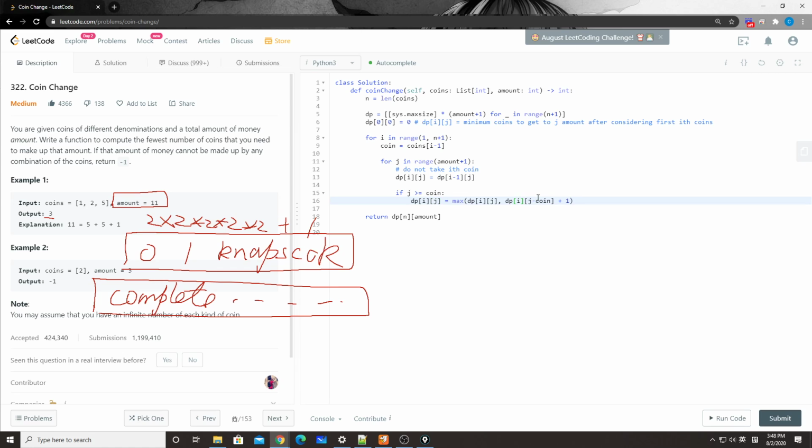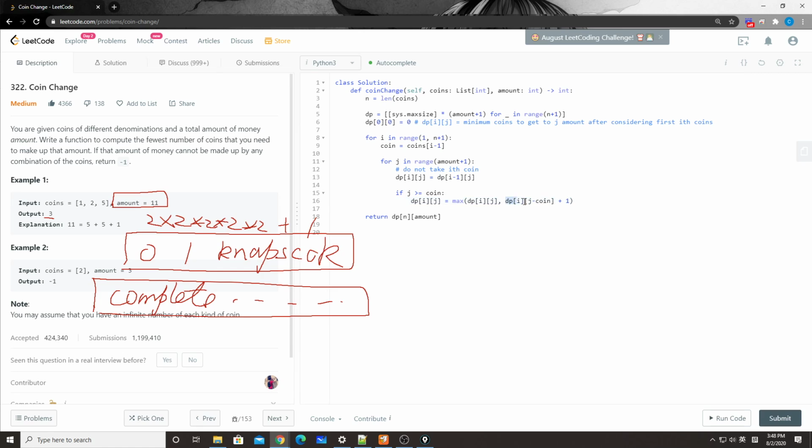That's the difference, because when we calculate dp[i][j] here, we need to consider the current state, the current dp[i] here, because it could be we have already taken some of the ith coins somewhere before, right?